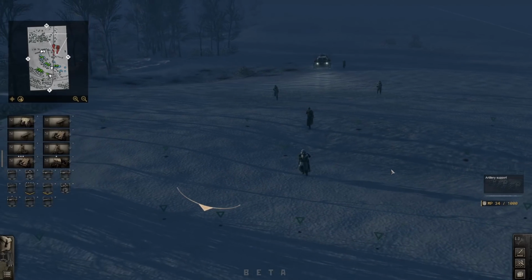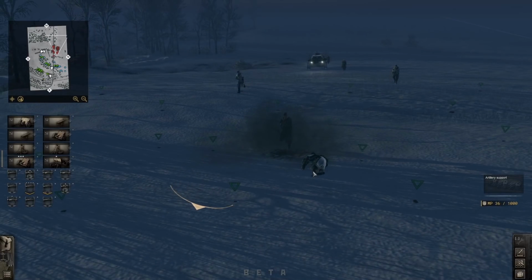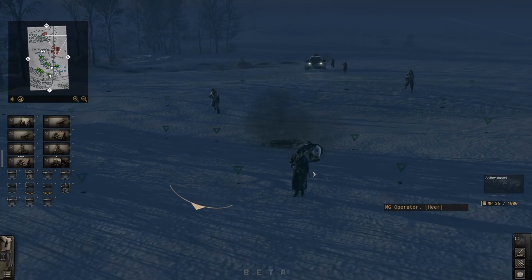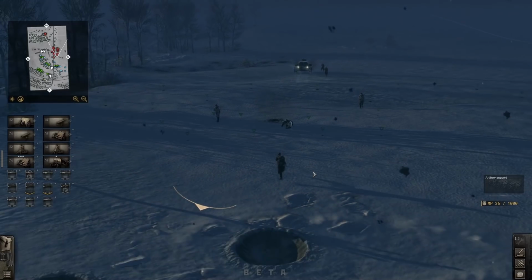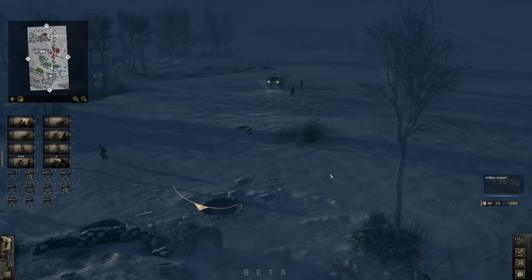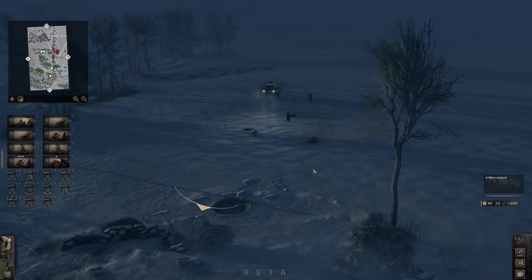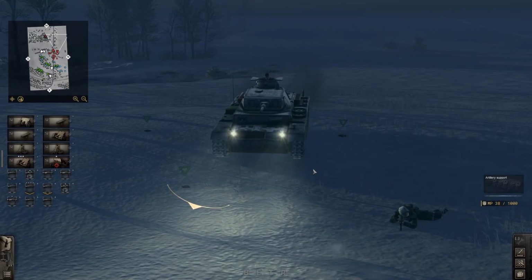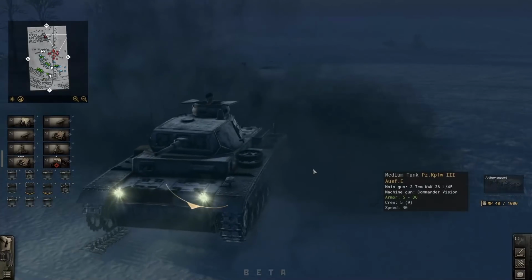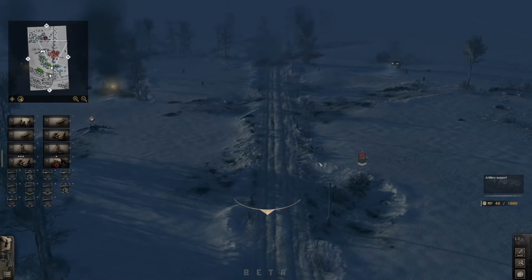Germans have walked into an anti-personnel minefield. Goodbye, Hans. Oof. That's bad for you. Unfortunately, it's not as high density as I would like, but it still got the job done on 2 or 3 men. Enemy tank about to hit an AT mine. Being tracked now. Beautiful. Minefields worked out.